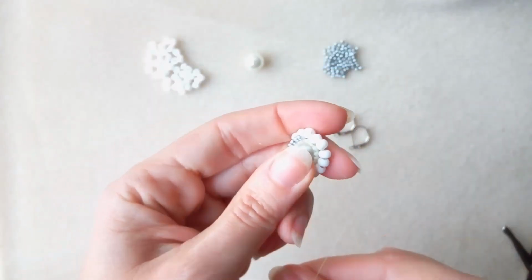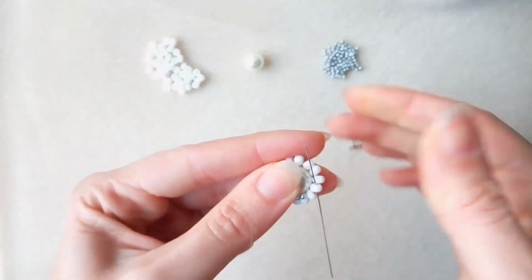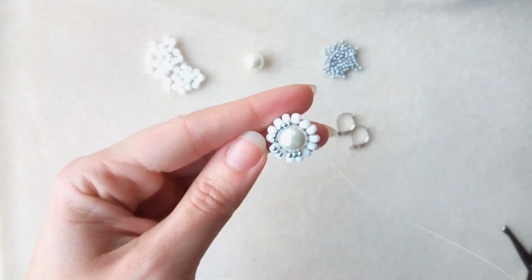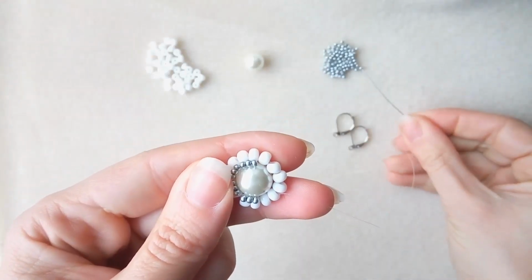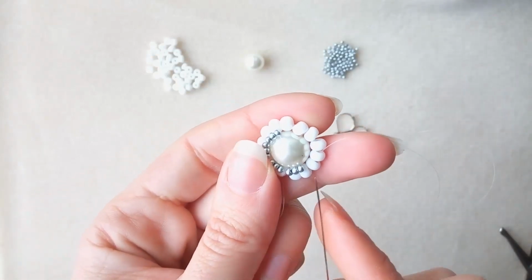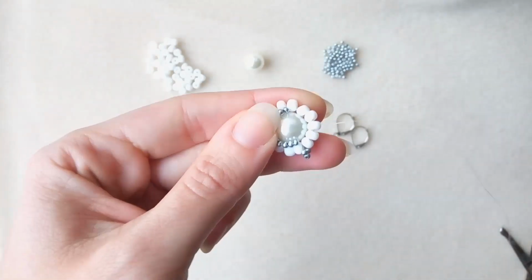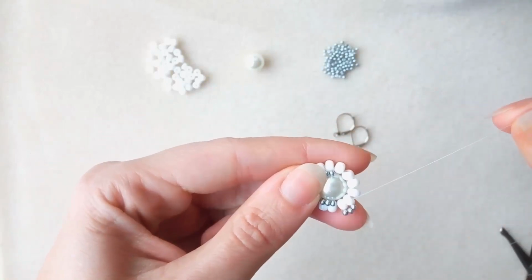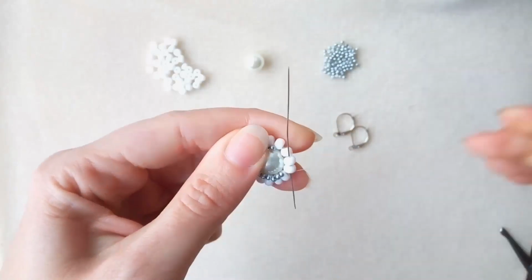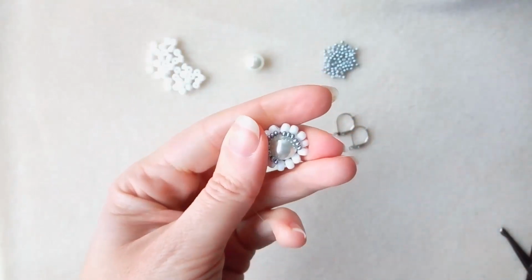Okay, I'm exiting of the next one, but I need to exit from the next two. Okay, just like that, and I need 3 more. Okay, and I have them. Then I'm going back through those two again, pull to the center, go through the next two as well, and I will repeat this 2 more times.